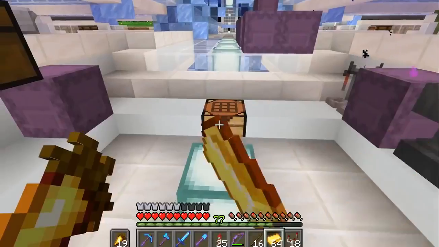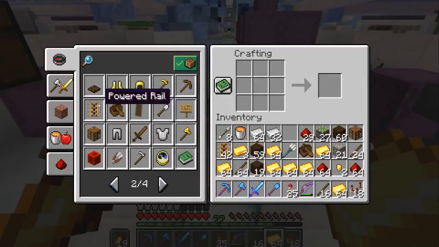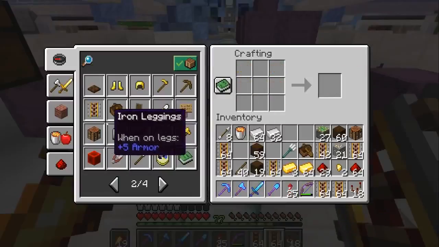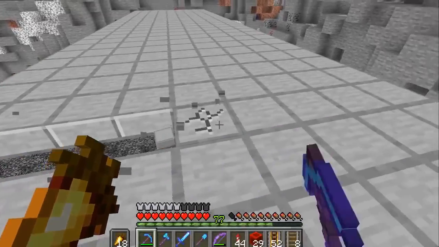So, with a nice little AFK session there, we have managed to get ourselves at least a decent stash of gold, which we can then use to create some powered rails. I reckon that should be enough. I'm hoping anyway. Right, let's start getting these things in then.